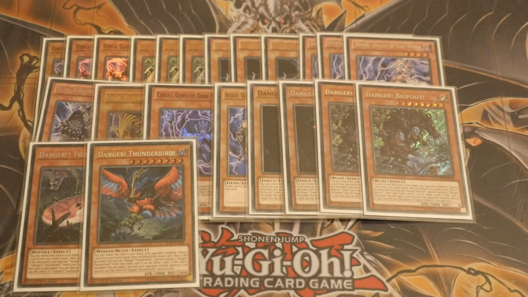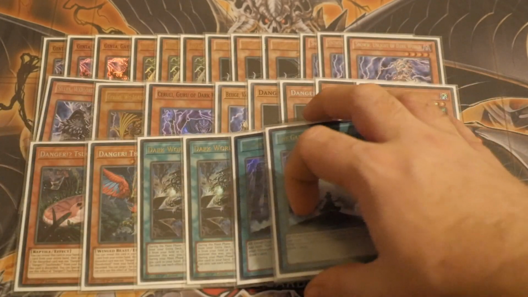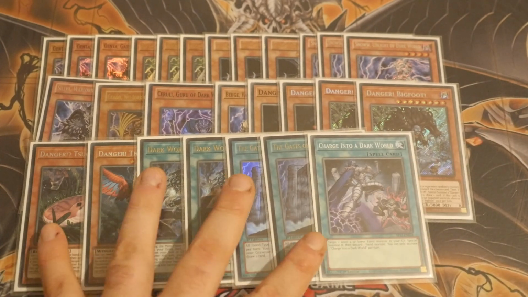So you never really minimise your hand from 5, you always stay at 5 and keep on going. Continue on with the other cards that are in the structure deck. For the spells, we are playing 2 Ascension, 2 Gates. I am now playing the 1 Charge in the DarkWorld. So this is something that I'm trialing out.